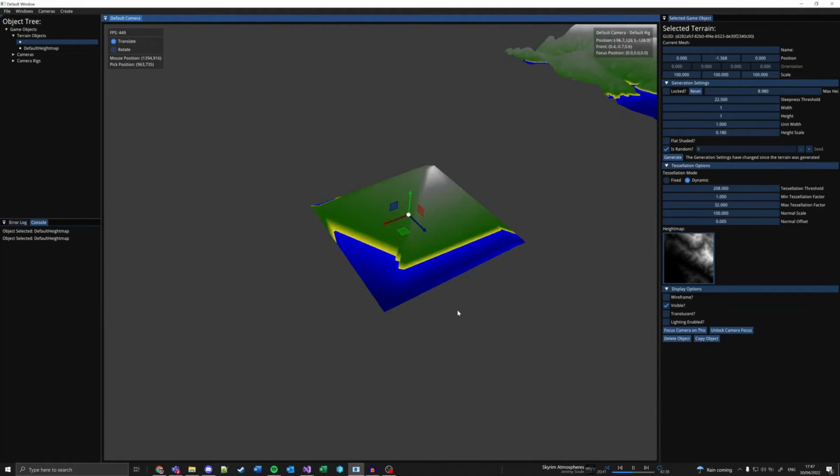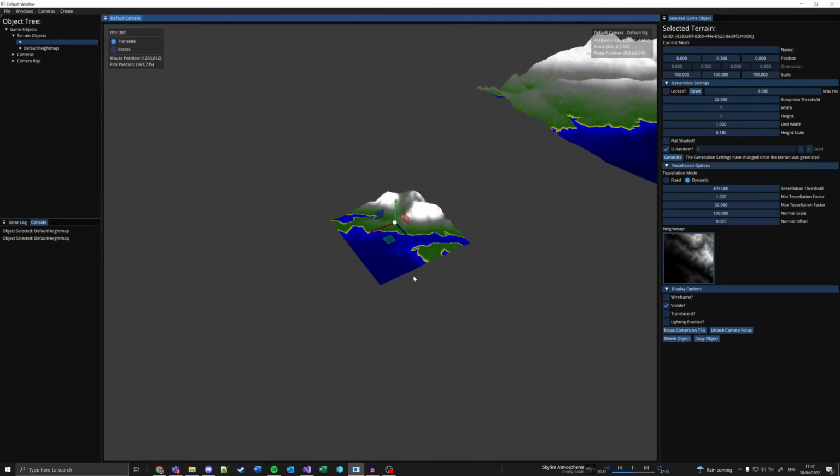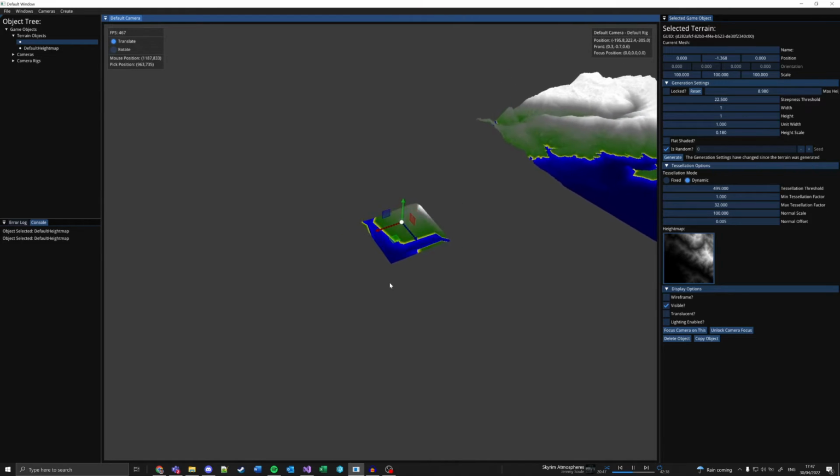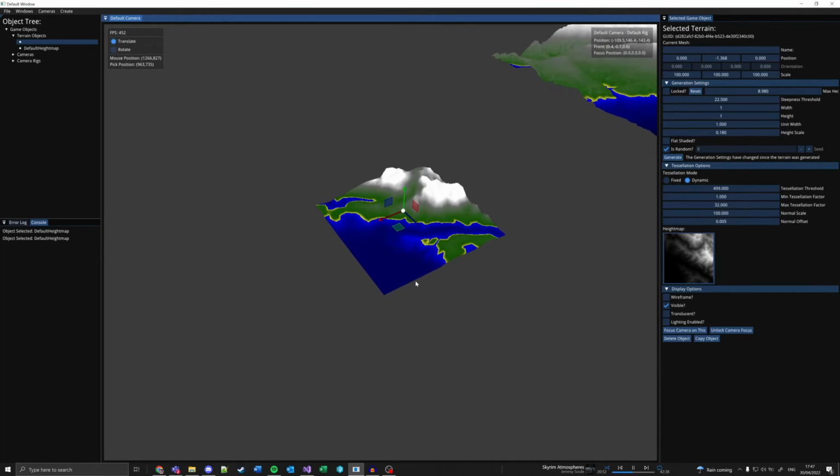The current issue with this is obviously that the whole point is that we are further away. If we increase the tessellation factor a lot, we can see that we have to be further away before we lose detail, and by the time we get close, it has gained almost all of its detail.